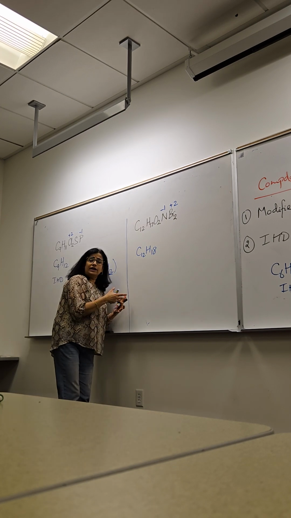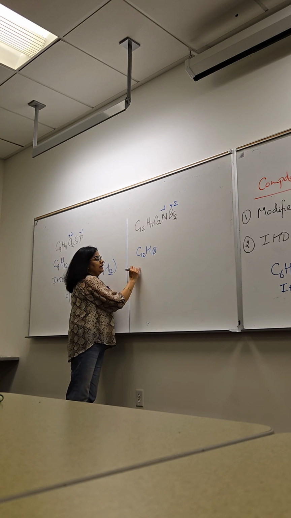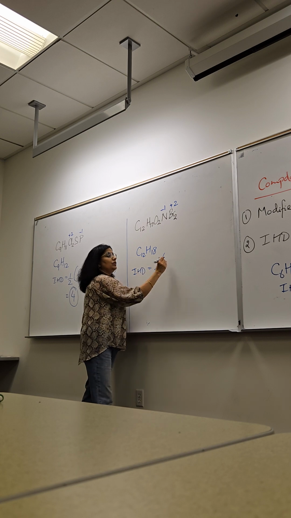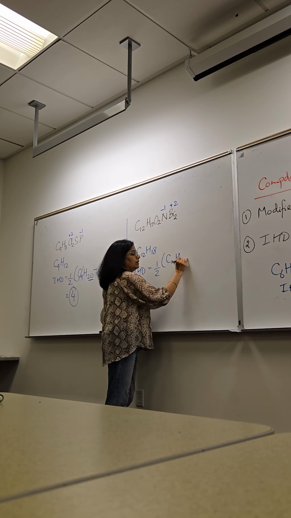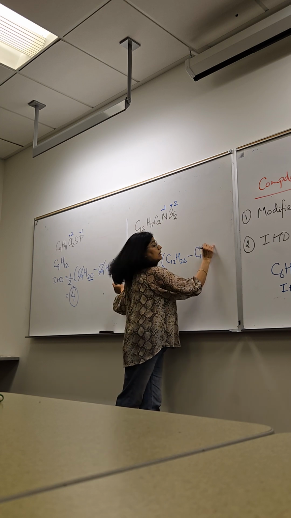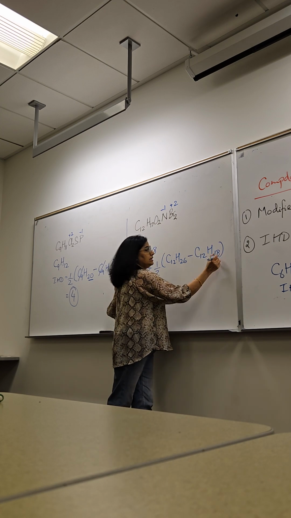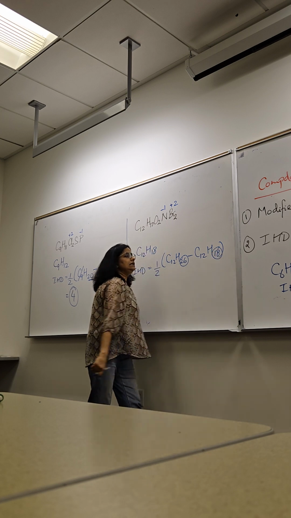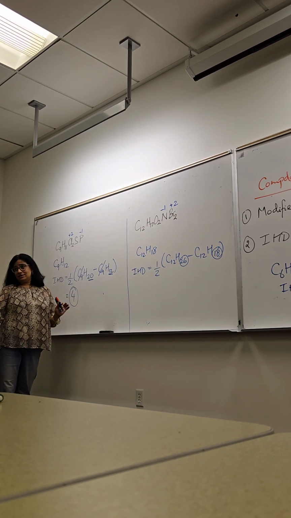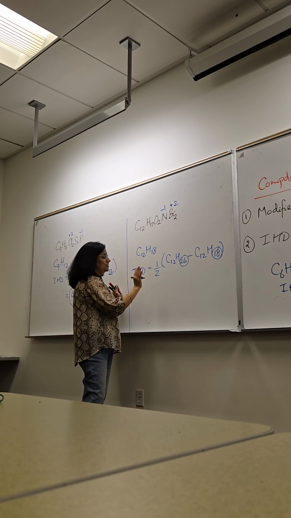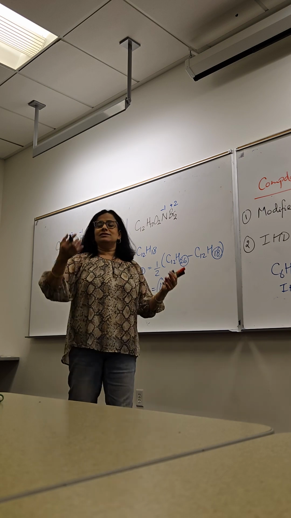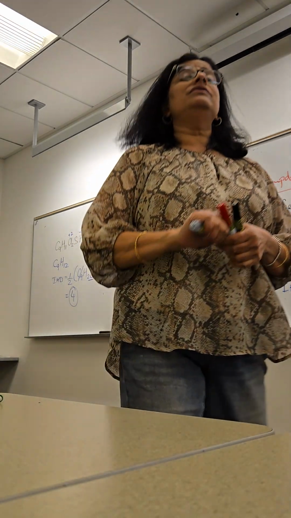So that's your modified formula. And then IHD. Half of what is saturated with 12? 26. Everybody okay with that? Minus C12H18. What is 26 minus 18? 8. And what is half of that? 4. There's no rule that says it always has to be 4. That's just a coincidence that every example I'm coming up with is giving us an IHD of 4. But do you understand the process?